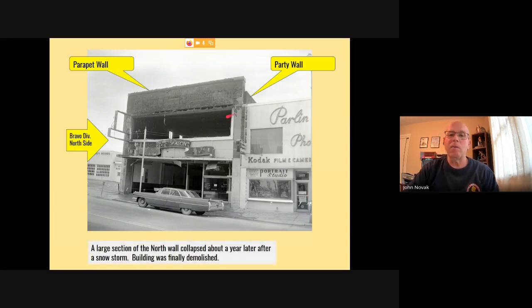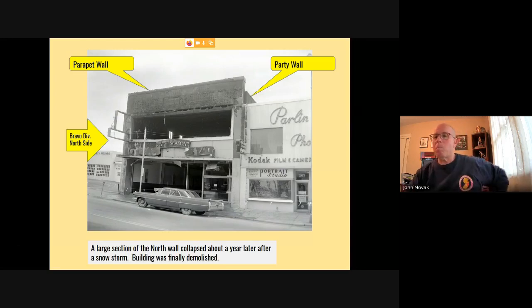And again, like I said, almost a year later from the snow piled up, and it's collapsed. All right. I did a little digging into the history of this. I did find some newspaper articles. There was innuendo that maybe the building inspector at the time knew that this building was unsafe, but it was never required to be demolished.